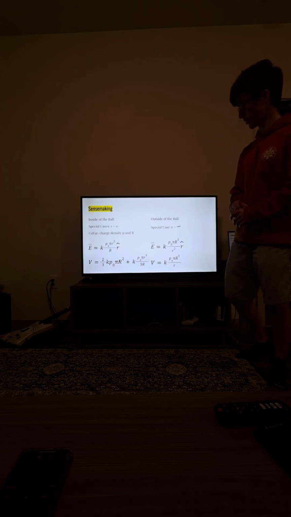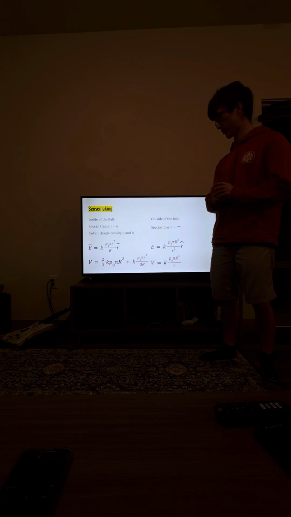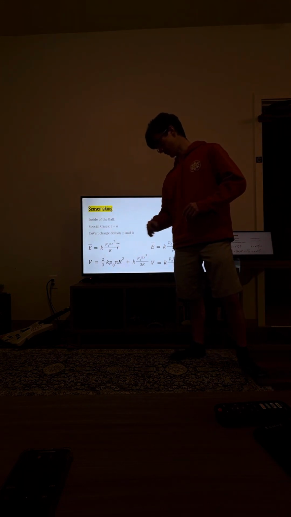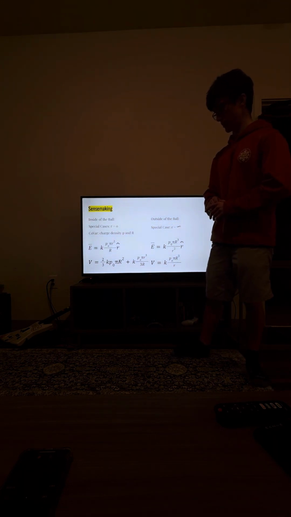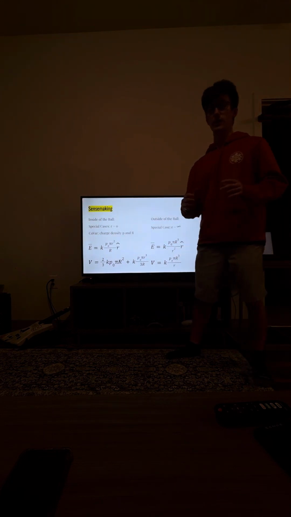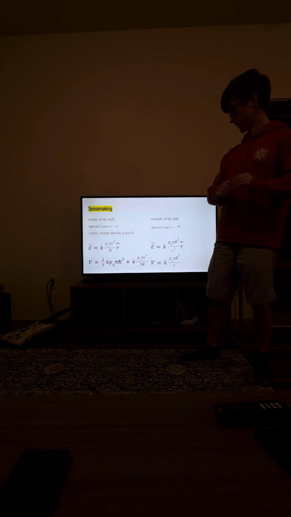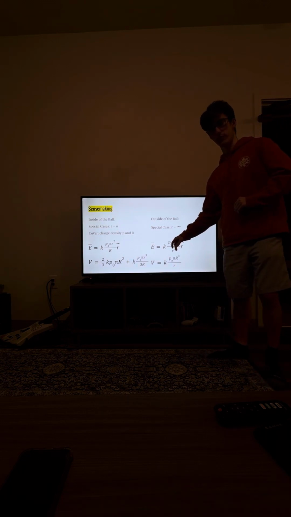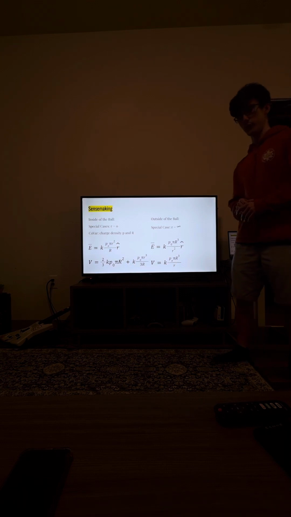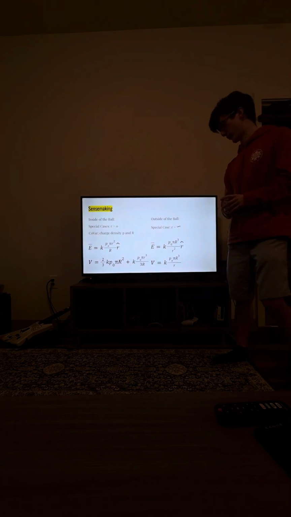As for the radius of the ball, it's going to differ depending on whether we're looking inside or outside the charge ball. If we're looking at the E field inside, and we increase the radius of the charge ball, that will decrease the field, because now the majority of the charge is further away from the point at which we're looking. And this is opposite for the E field outside of the ball, where if we increase the radius of the ball, the charge is now getting closer to the outer realm, the radius we're plugging in.